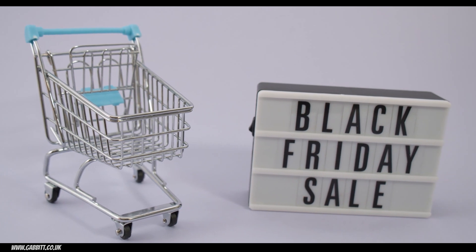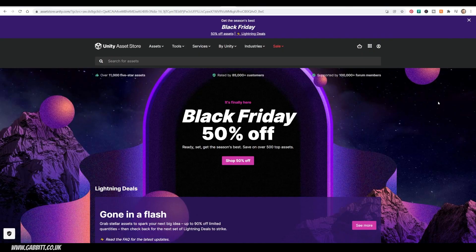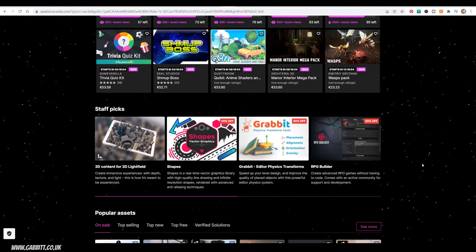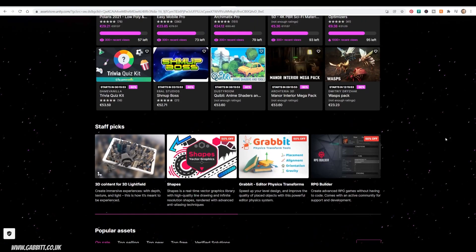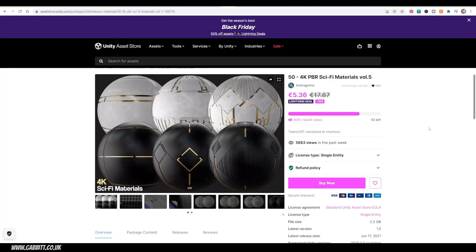Where you can find good deals on Black Friday are things like courses, asset packs, add-ons, and general digital products you download. The Unity Asset Store has what they're calling a lightning sale at the moment. It is good, but it's a clever technique to make their products seem scarce — certain assets are at a big discount but only for a limited number, obviously meant to put you under pressure to buy. So please only buy things you will use and benefit from. Nevertheless, there still seem to be some good bargains available.